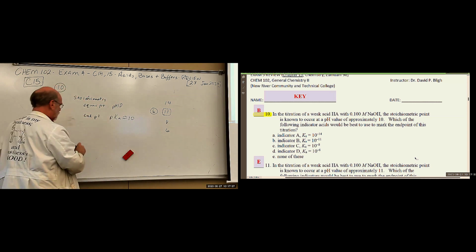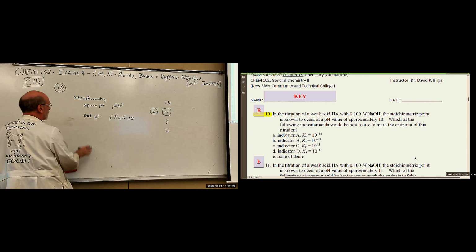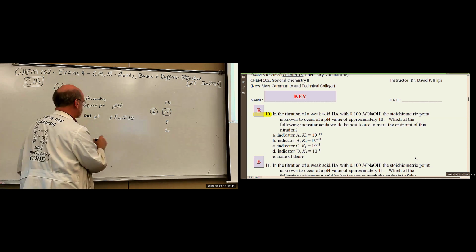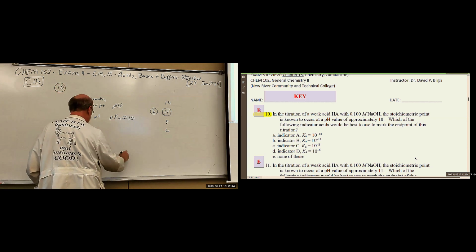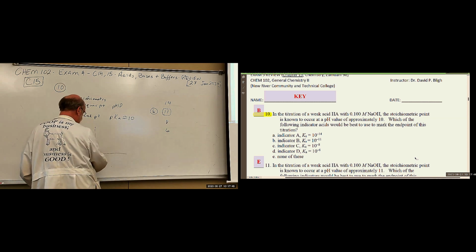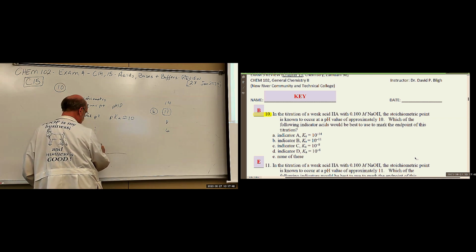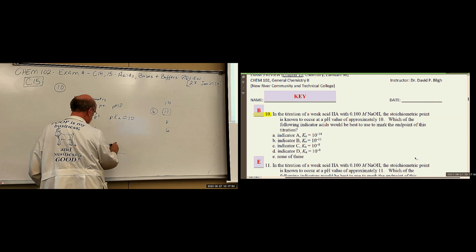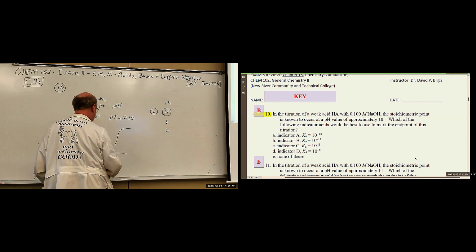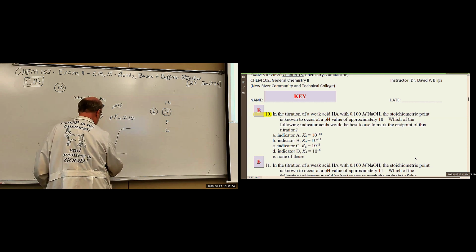Also, remember when we're titrating a weak acid with a strong base, what are you going to see? Well, it's going to start off at a low pH and go up a little bit, and then it's going to flatten out. And it's going to go up like that, flatten out again. So this is added base.